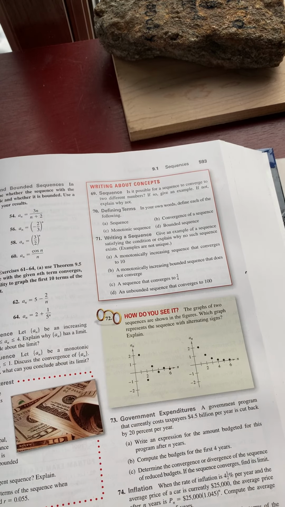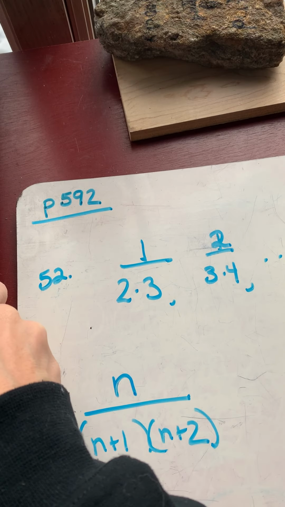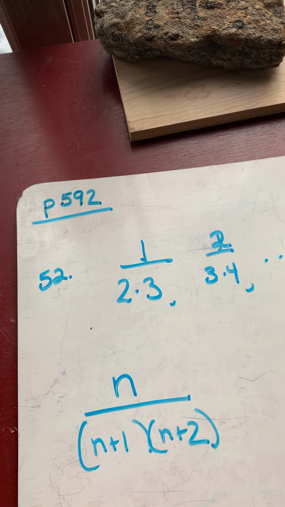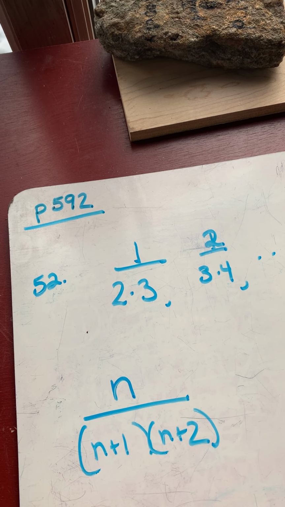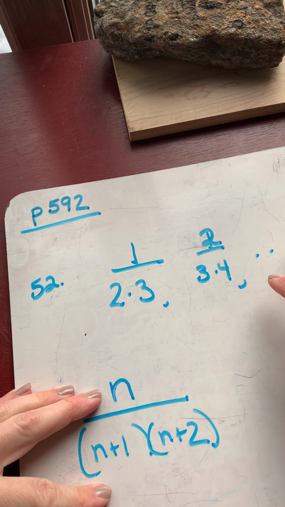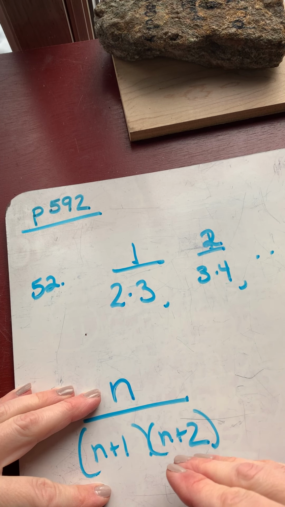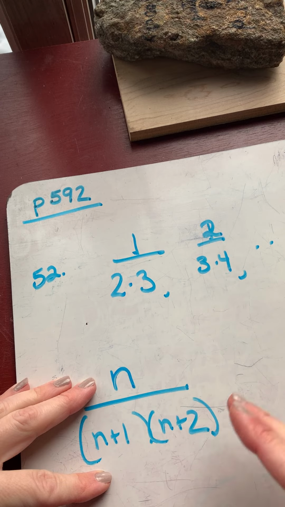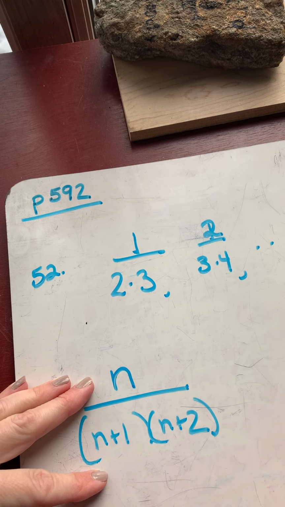So that's it. All right, I hope they feel okay. It's okay if you don't feel great. This stuff's weird. When we move on to series next, which just draws on this concept, the basic things to understand of this are how to take this and write out the terms, how to tell if it converges or diverges, basically just what grows faster than what. Yeah, hopefully we'll all be okay.